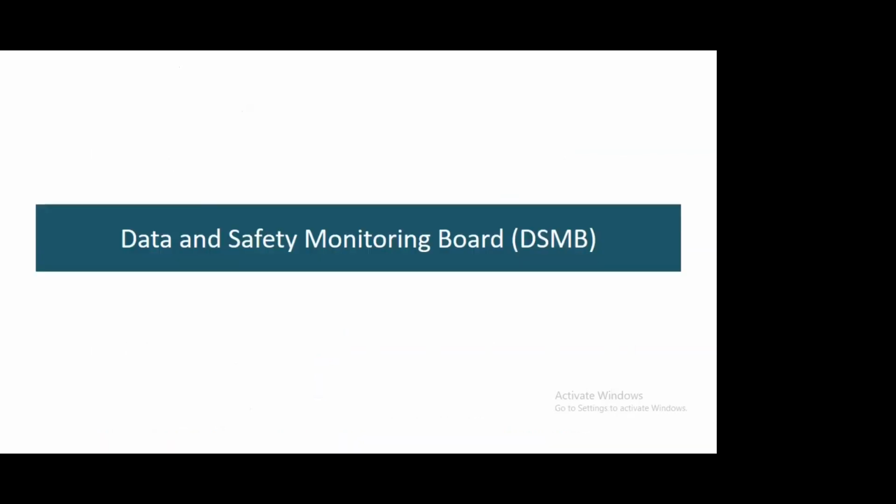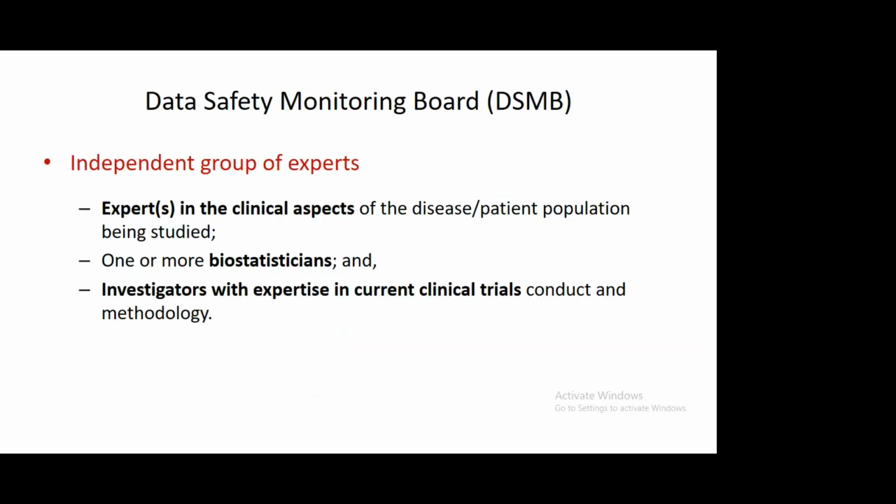A few words: you should be aware of the Data and Safety Monitoring Board. This is an independent group of experts. It is not related to the ethics committee. There are three important groups of members. One is the clinical expert in that particular study, then biostatisticians, and researchers who know how the clinical trial is being conducted and the methodological aspects. So these are the types of members in this monitoring board.